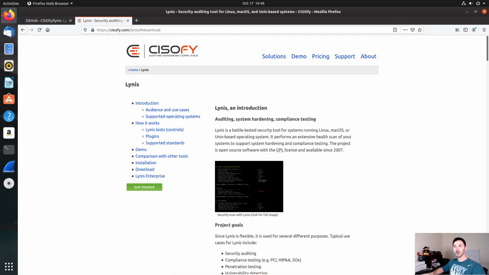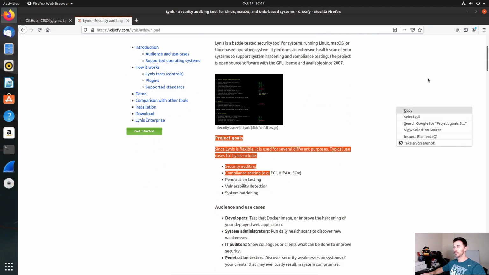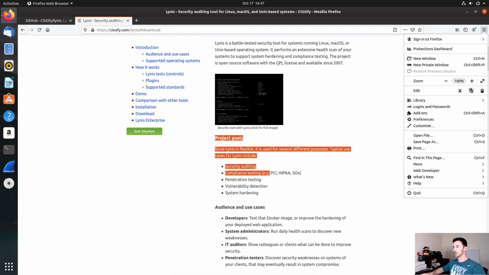So in this video, what we're going to be talking about is this application called Lynis. It's pretty much an auditing tool: security hardening, system hardening, compliance testing. We can run these on any type of Linux boxes. It's a pretty cool tool. I think if you're a Linux shop, you have Unix-based machines, this is pretty good to run and see if you need any hardening for your machines. Pretty much like right here, as you see. Let me zoom this in a little bit so you can see.